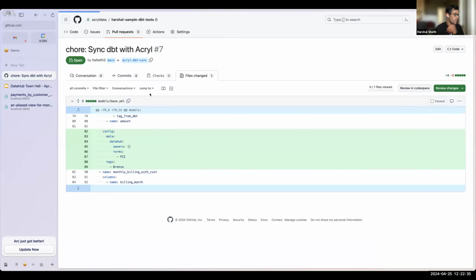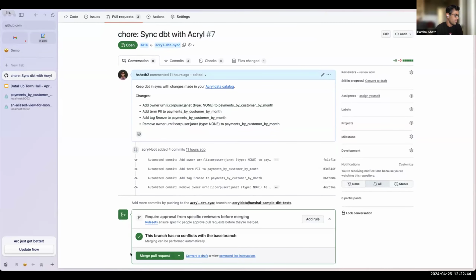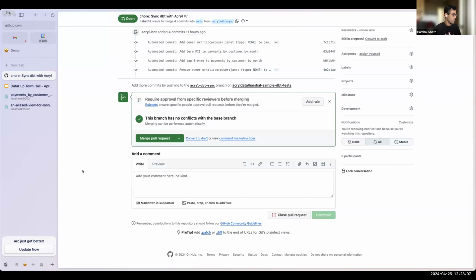The way it works is it continually builds on one big PR. It builds up the list of changes here. And once this is merged, if another change happens to a dbt related thing, it will open up a new PR against your repo and start adding commits there. So there will basically be one evergreen pull request that keeps things up to date and in sync. And then if you merge these, they'll get included as dbt ingestion and complete the loop on that. So yeah, that's how that works.